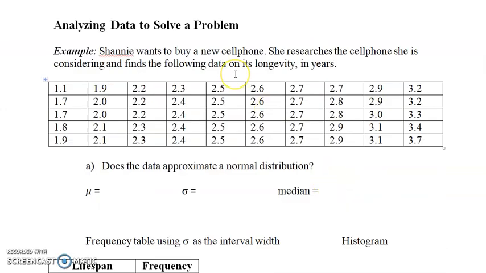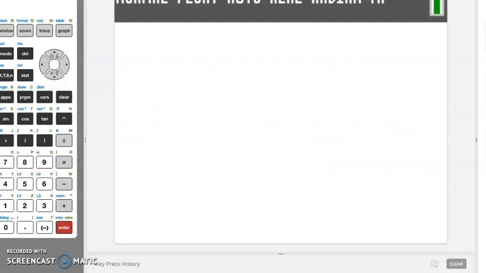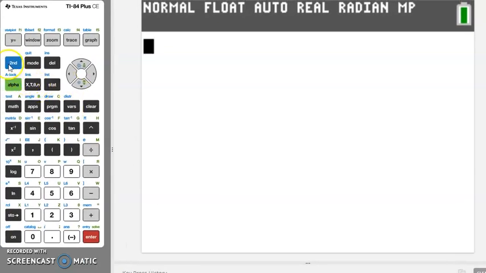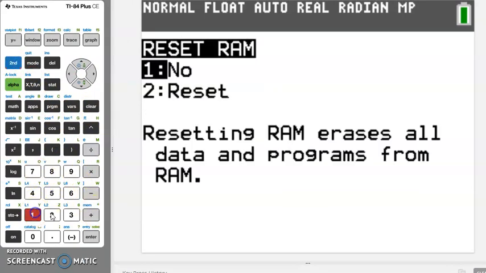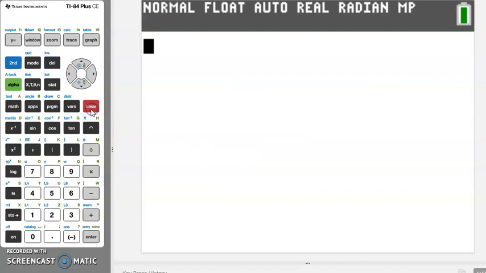So now we're going to analyze the data to solve a problem. So we've done this in a previous video as well, how to plug in the data, but I'm going to do it with you again. So we're going to plug all this data into our graphing technology. So we're going to open up our graphing calculator. All right, and we're going to plug all this in. So I did second function plus 712, reset all my data, hit clear.